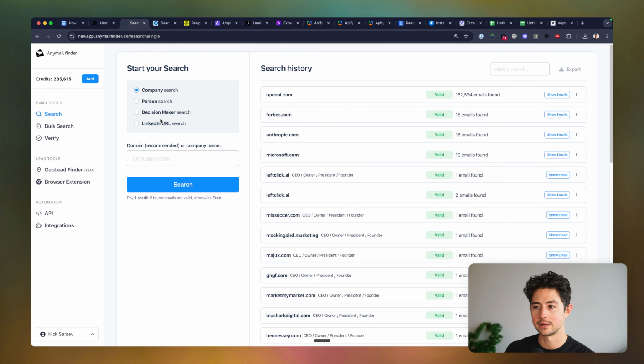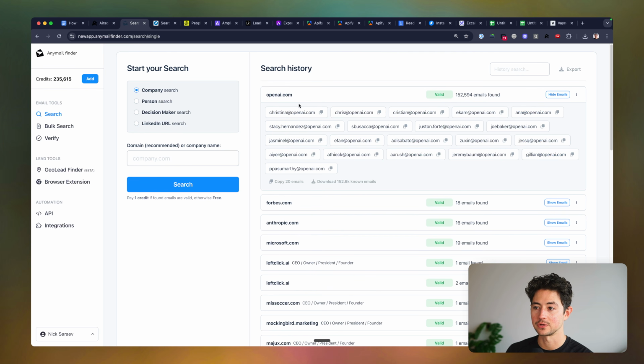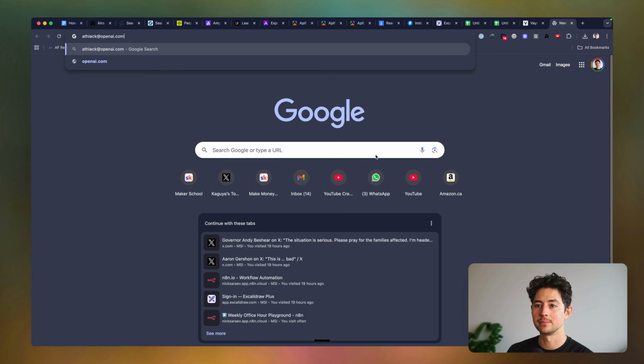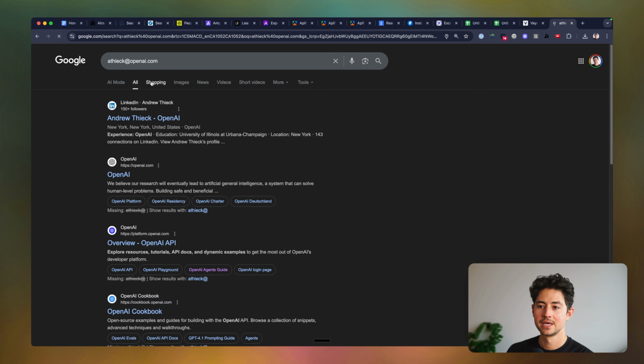If you guys want a way then to get information on who these people are, all you have to do is just take their email address and put them into Google like this. And then a lot of the time you'll actually find the first name and the last name just directly through Google. Then you can build a really simple automated pipeline using N8N or Make.com to do this for you automatically. I'll show you a little bit more about that later, but then you can extract first names, last names, and emails for a fraction of the price.